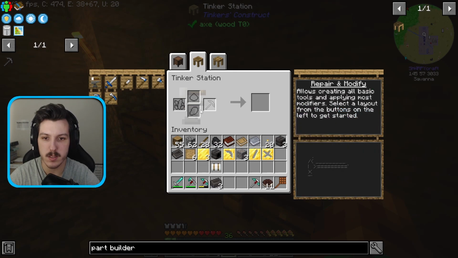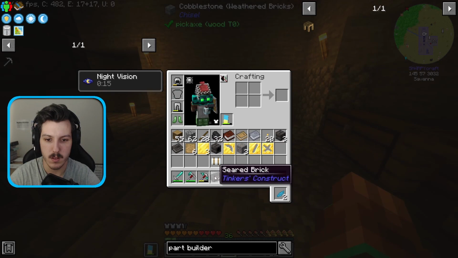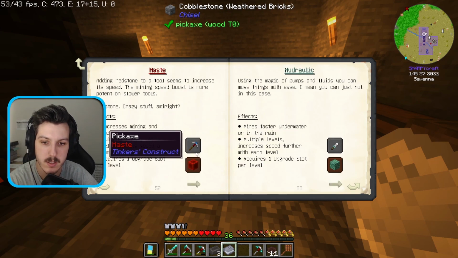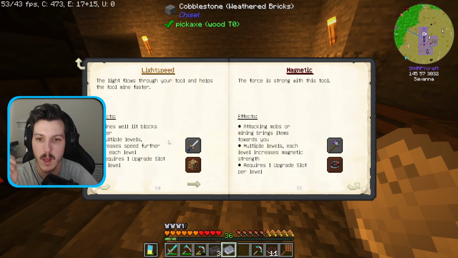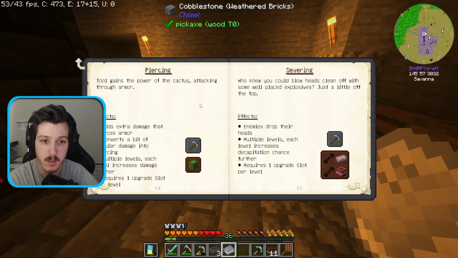And also, there's other things you go through. I think it might be in this one, in Mighty Smelting. Yeah, see. So we got here it says the haste redstone. You got magnetic, you can make blocks come to you. Light speed, faster in daylight. It's pretty cool. There's a lot of things to check out.